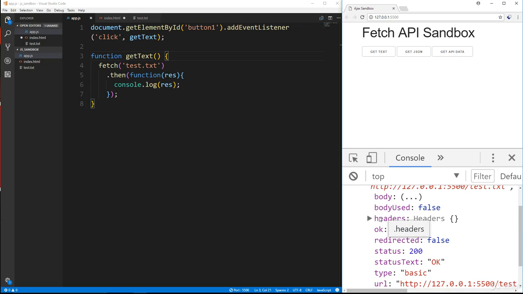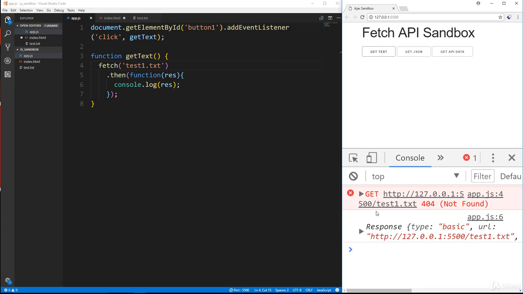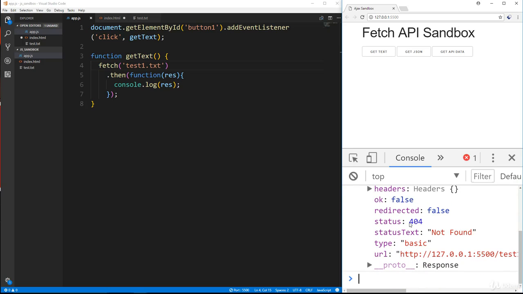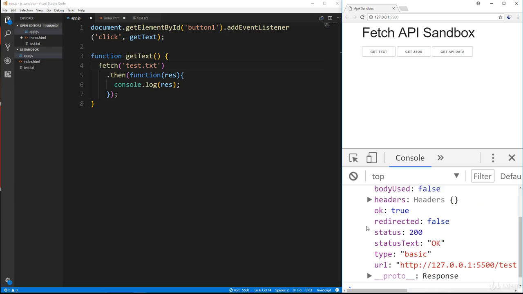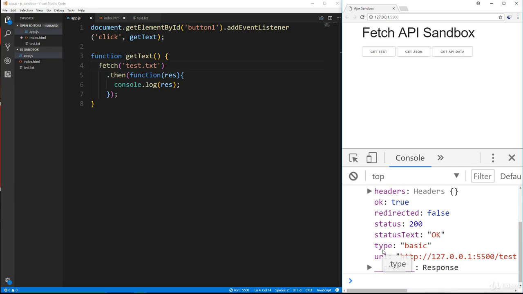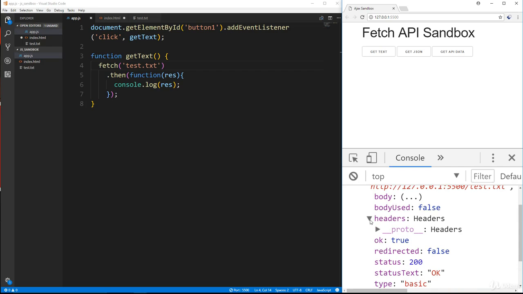It has a body. I'm not going to go over all of this, but basically status 200 means that it got it. If I were to say test1.text, which doesn't exist, then we look at that and status is 404. So we can check the status, and if we look at the type is basic, URL, OK is true.